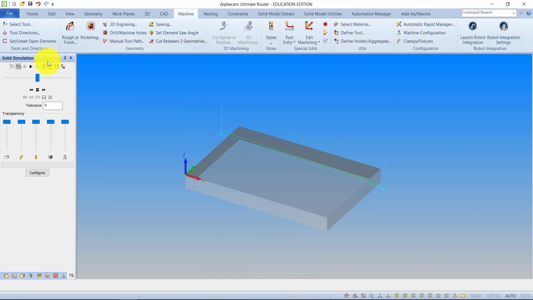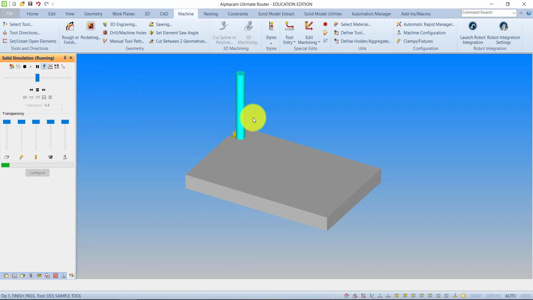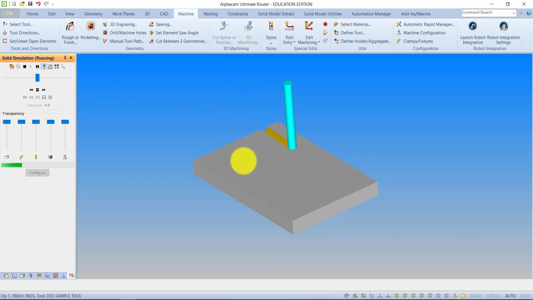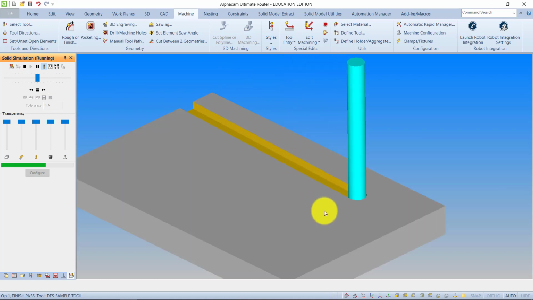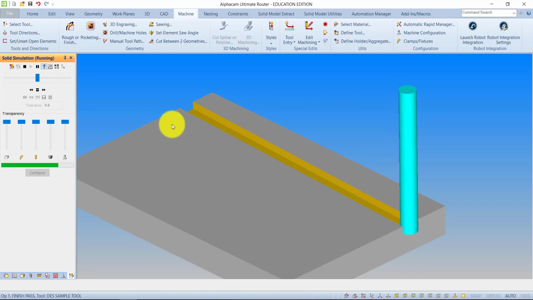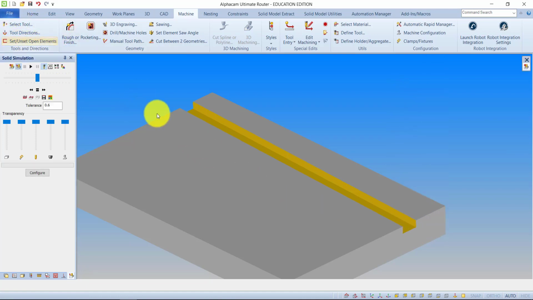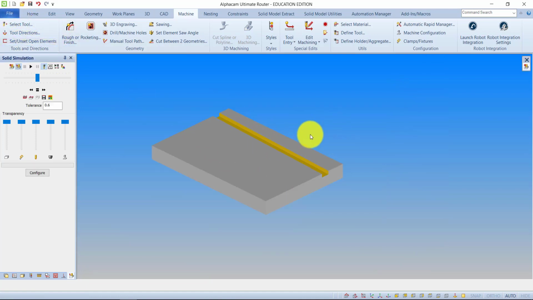And now I know it's not that complicated looking, it almost doesn't look like I've applied a new tool, but that is the new tool I'm after creating. So how people use that is if they buy a new cutter that is not in the existing library, or if they send their cutter off to be sharpened and it gets a little bit smaller, then they can get back in and edit the tool or create a new tool so that digitally it's going to represent what will happen physically more accurately. So I'm going to stop that.